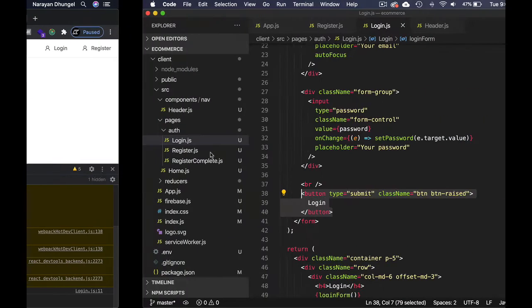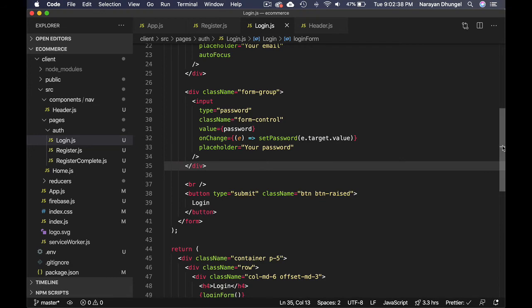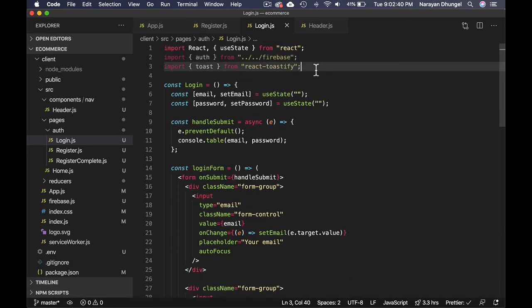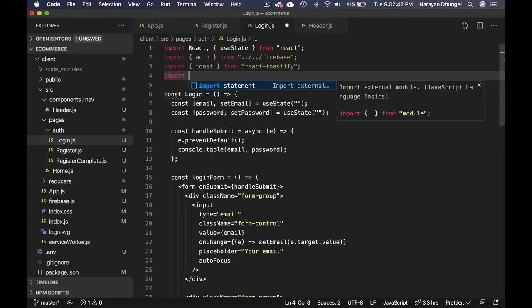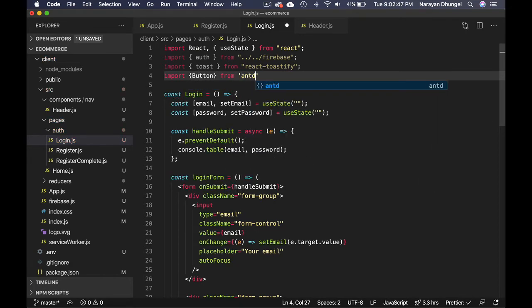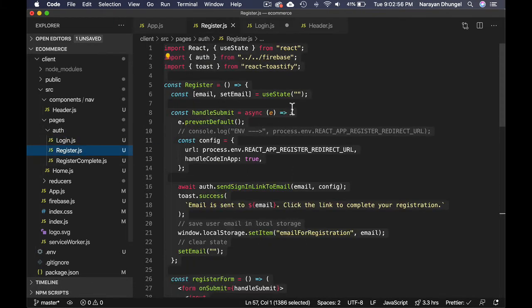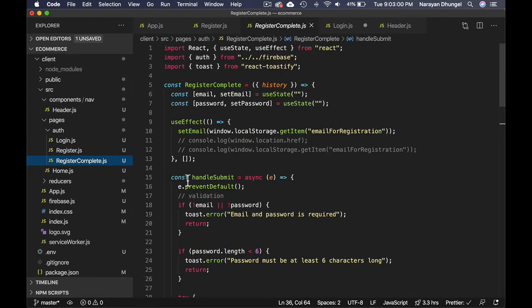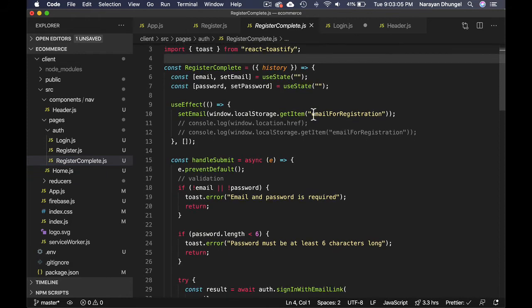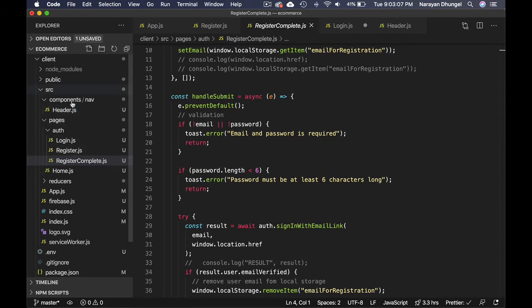Let me go to my editor here, and let's go on top and import first Button from Ant Design, and we also need to bring in the icon as well. So just like we did, let's go to register. Let's go to register complete. Have we imported it? We haven't imported it, unfortunately.